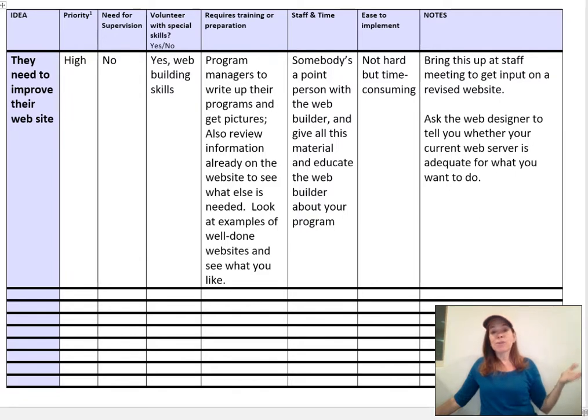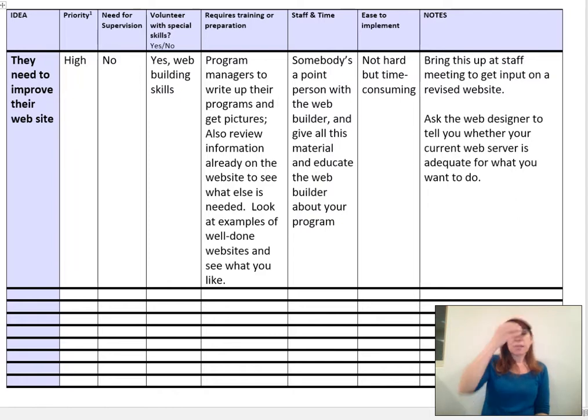Maybe these programs are so unique that you're willing to have a tab for each of the programs, because there's a lot going on now. Whatever. Maybe before you get this person there, you want to look at a lot of other nonprofit websites and get examples of what you think is really well done and gives the same feel you want for your own organization, so that you can show these to the web designer when they show up.